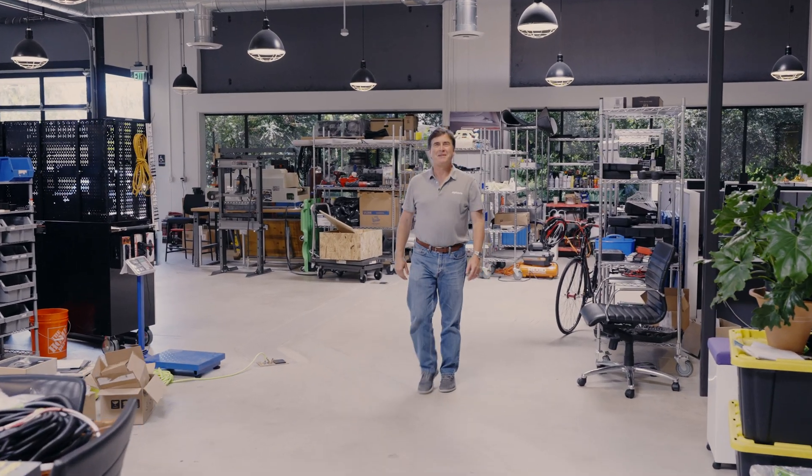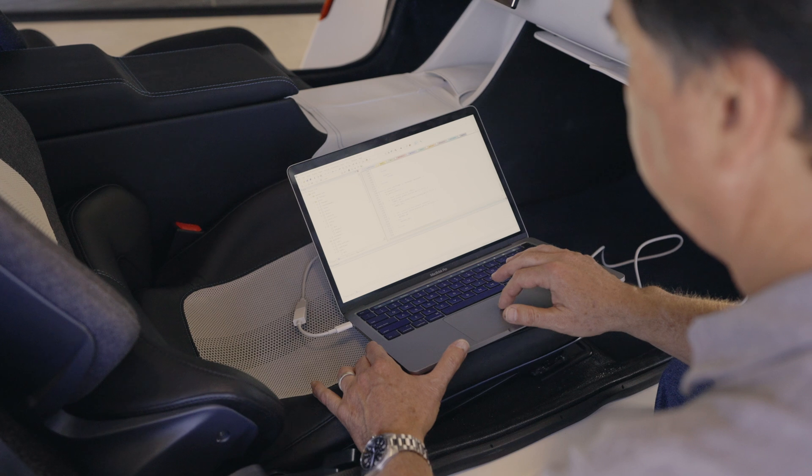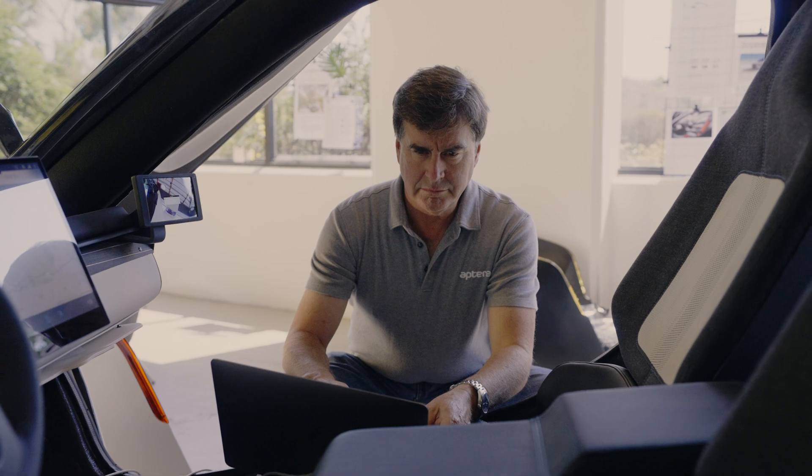What makes it unique for me is that we're doing something to change the world for the better. I worked with Aptera quite a while ago, 10 years ago. I was with a vendor and we picked up a project to design the body control modules for those first vehicles. Of all the projects that I've worked on, that was — and this is — the most rewarding. A lot of what we do maybe makes a small difference, but not much. This one will make a big difference.